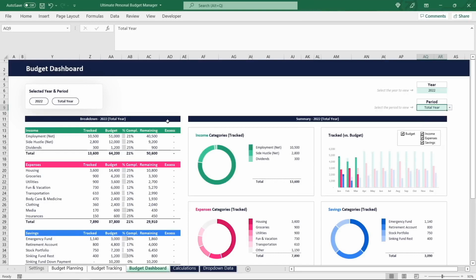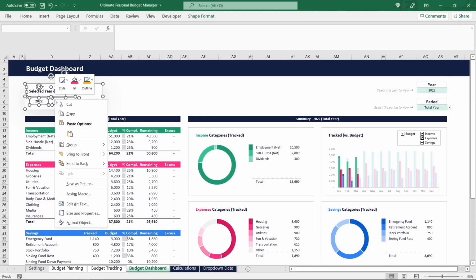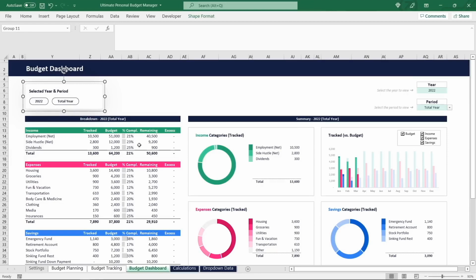That means we are ready to regroup those tile elements and move on with the creation of the second tile, which will display how much the selected period has already progressed in time. So how much of the period is already over? That will allow us to better evaluate the percentage completion for each individual position in our breakdown section, as these can now be set into perspective.